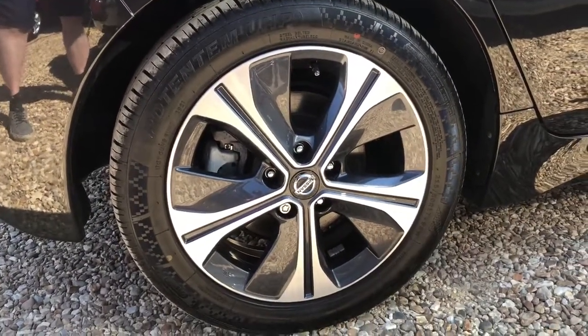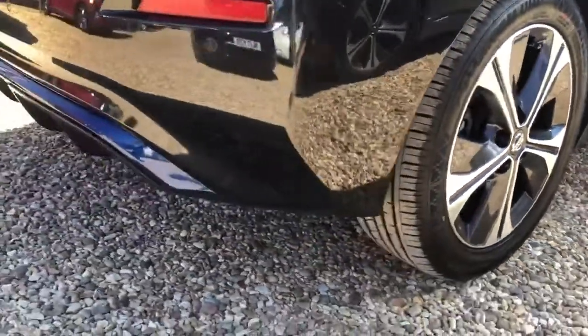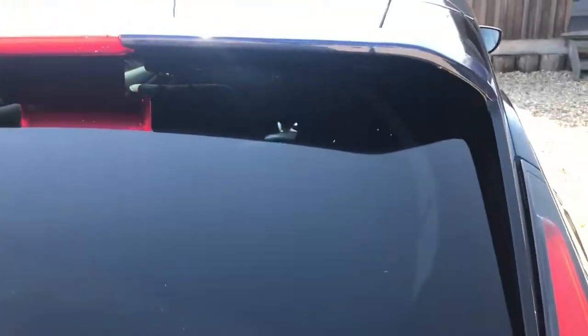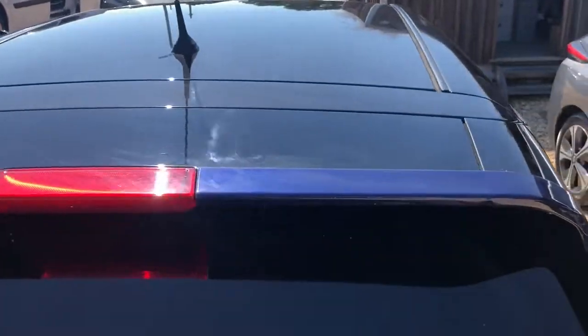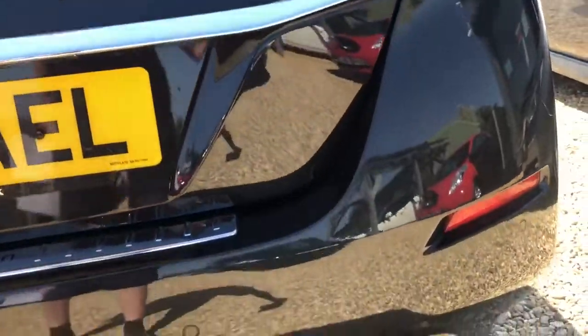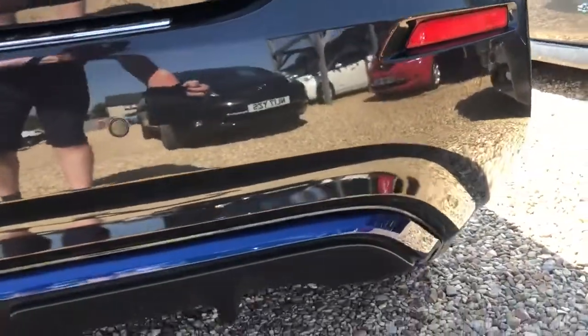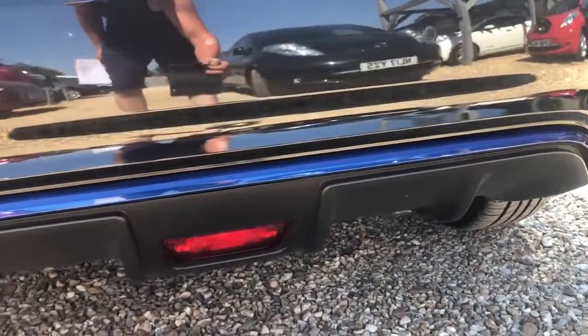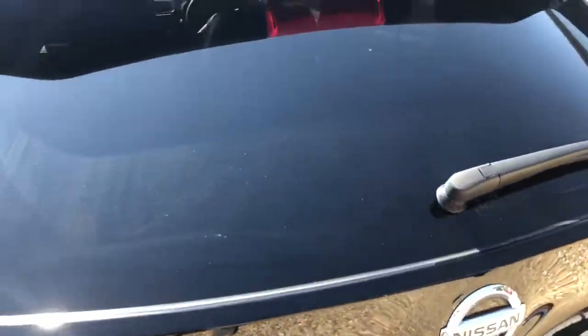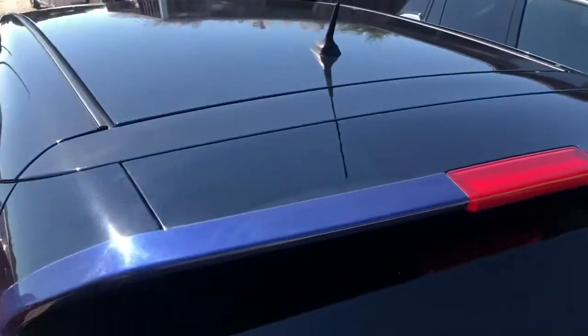Driver's side rear alloy looking in great condition. There's lots of space in the back seats as well as in the boot space. This one comes packed full of specs, so make sure you check out the full listing on our website for this trim. You have your full 360 camera, bird's eye view, as well as front and rear parking sensors and a reversing camera — which makes this an absolute dream to park, I must say.